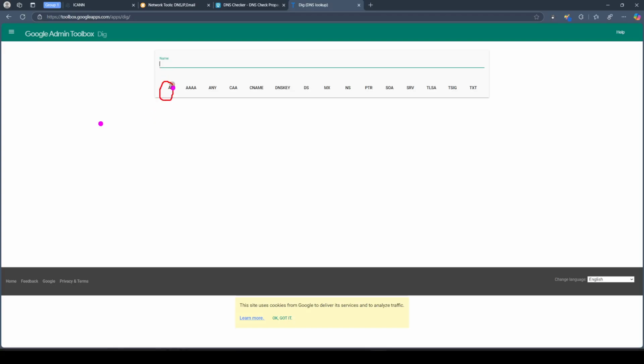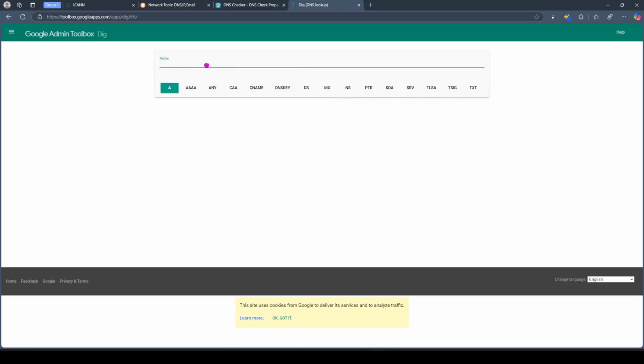A means a host record, CA means certificate authority, CNAME means alias, MX means mailbox record, NS means name server, PTR means pointer record, SOA means start of authority, SRV means service record, and TXT is basically to verify your domain authentication. And there are some other types of records that I have not used before.